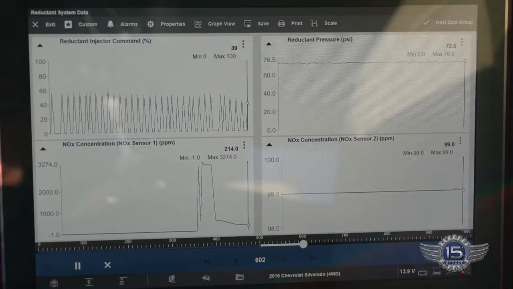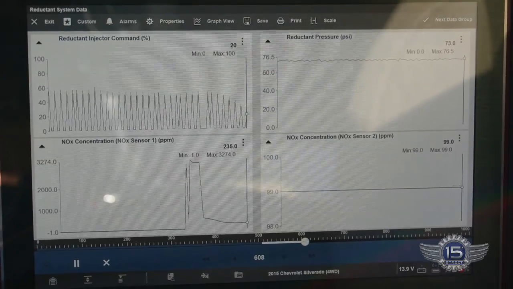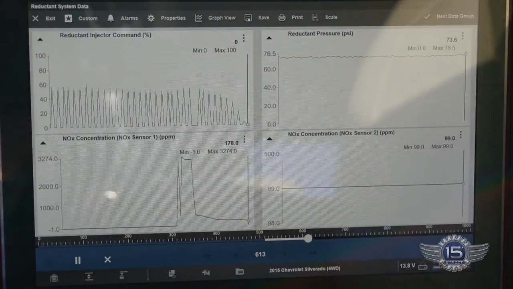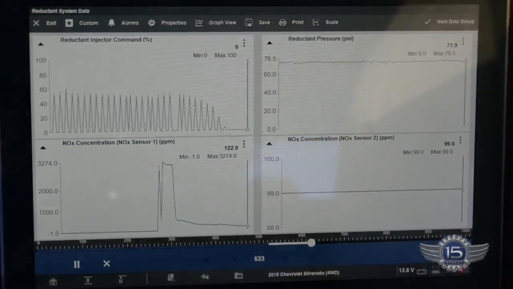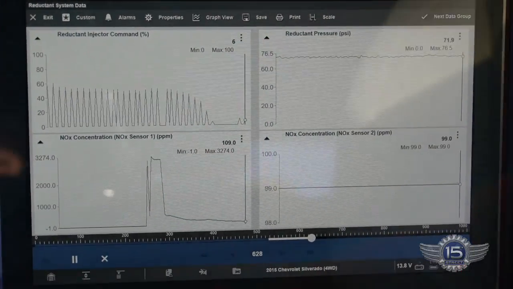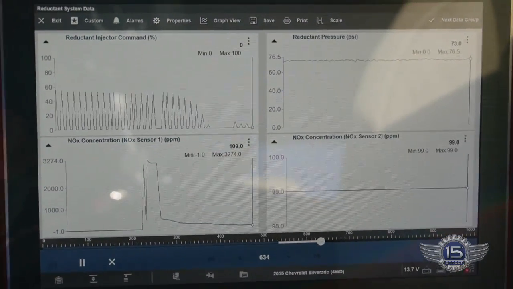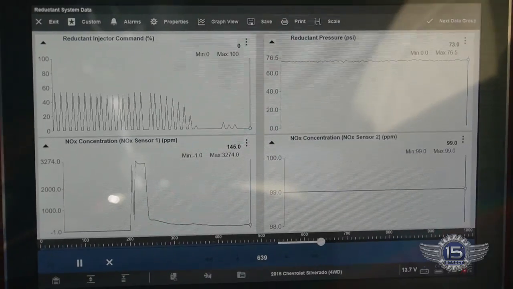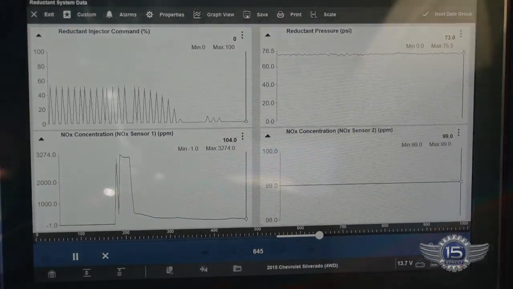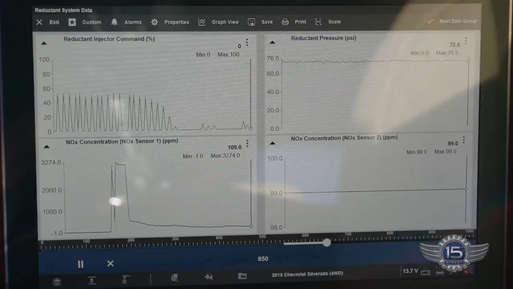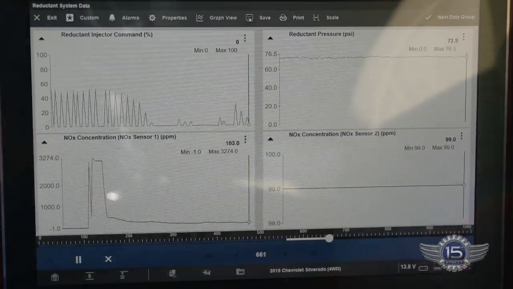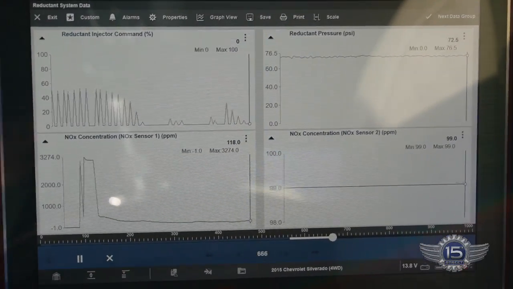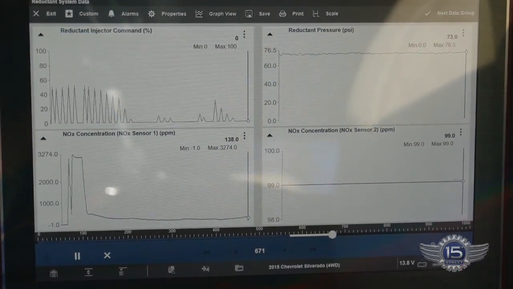Above that is the injector is already injecting, and the pump has got what, 76 psi or so. So everything's working. NOx 2 hasn't come online yet, but the injector is already injecting, so it's already starting to take care of the NOx, even though the computer's not reading NOx 2 yet.